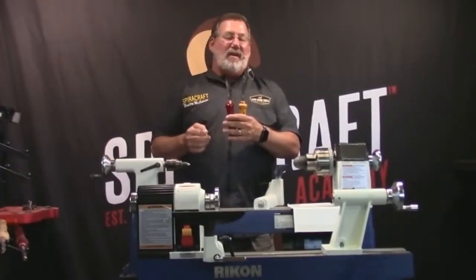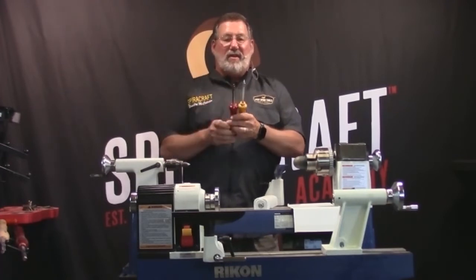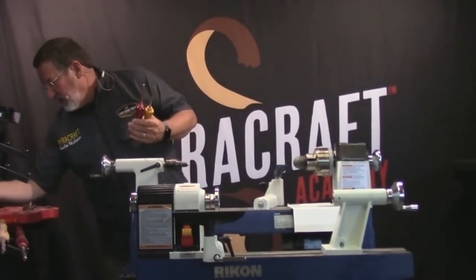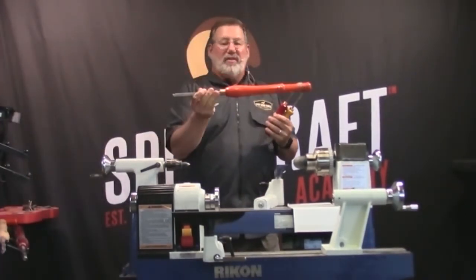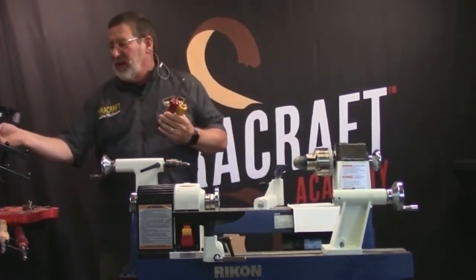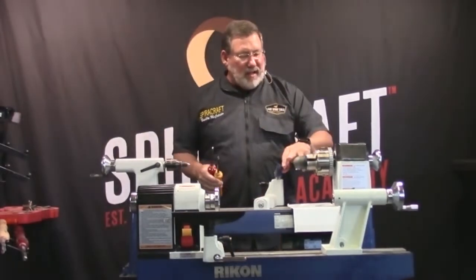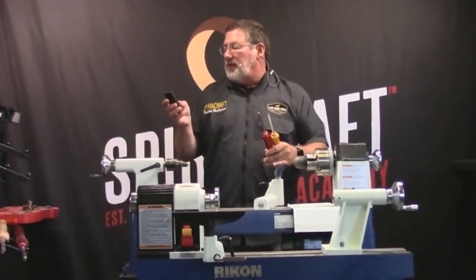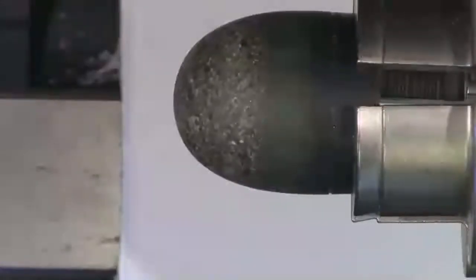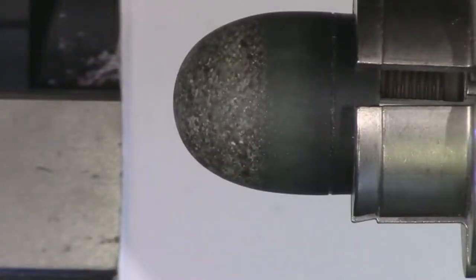The CI5 negative rate cutter and the CI7 negative rate cutter are on here, and I have a radius cutter on a mid-size tool for the radius square style negative rate. I didn't bring the right cutter for the other one. So this little egg is going to be interesting, and most of it I will probably run in the overhead for you because it's so small. I like to zoom right in on that so you can see what's going on. I'm coming at it from that side, so let me adjust this camera just a tick.